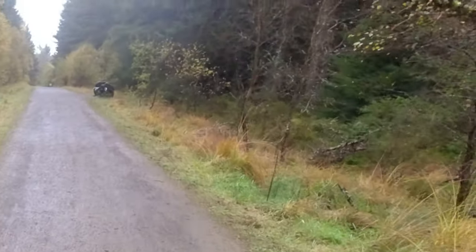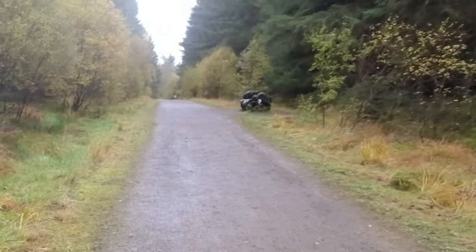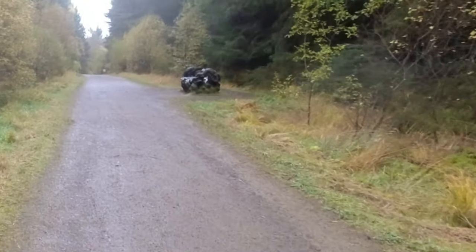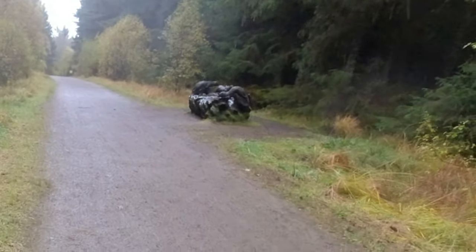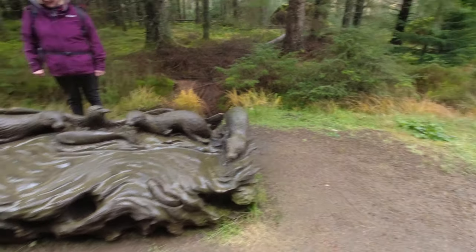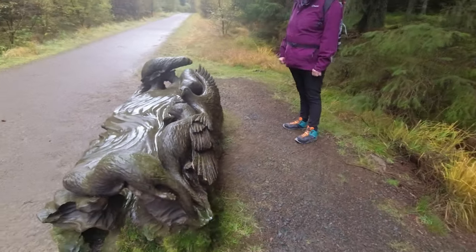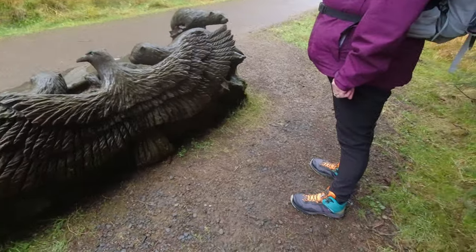So what's it meant to be a carving of, Matt? Well, you'll see when you get there. Various animals, I think. I think that's a weasel or a ferret or something, or a stoat. You see this one, look? Wow, come and have a look at this bird at the back. That's an eagle, I think. Look at it. I'd say there's otters on there. Maybe beavers? No, they're not beavers. They haven't got the tail the beaver's got.